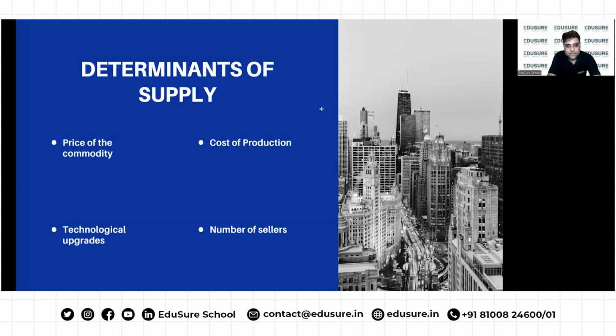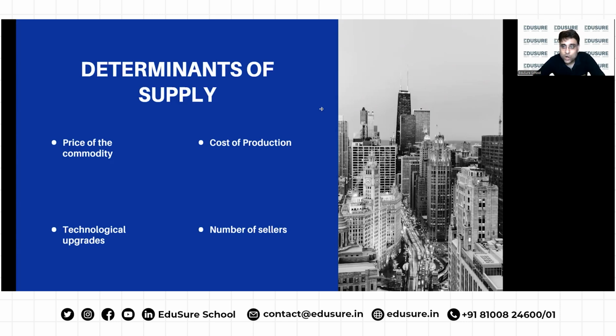Let's take a look at the graph and understand. Let's take a look at an example. Suppose a shopkeeper sells a pen for rupees 10, and at this price, he is able to make a small profit of say rupees 1. If he was selling 100 pens, now suddenly the price of the same pen increases to 15. The seller will be able to sell more, for example, 200, because the marginal cost of producing 200 is higher than the marginal cost of producing 100. Therefore, the supplier will increase the supply of pens from 100 to 200.